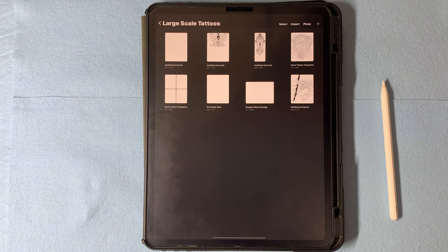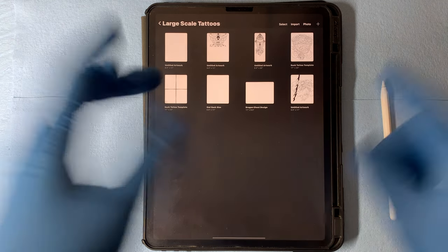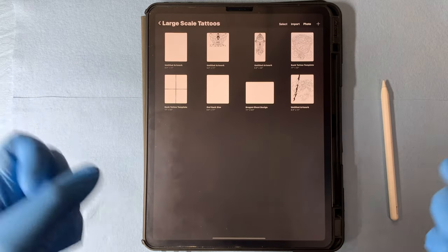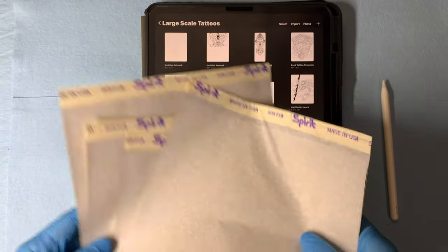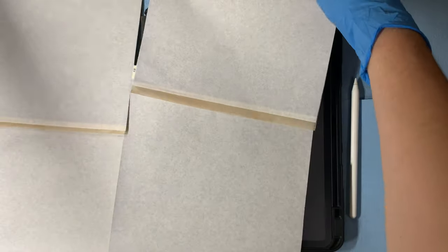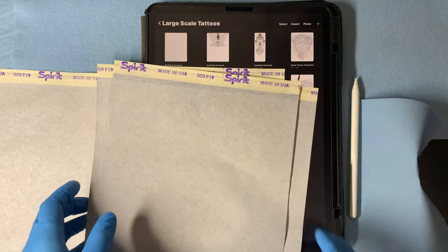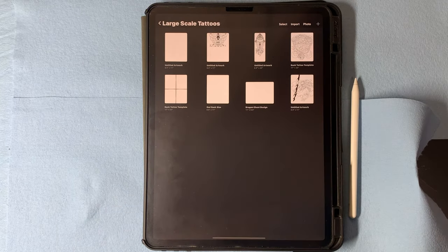I take the digital approach to make stencils. I use a thermal printer and an iPad to achieve this. I'm going to be using my Toa stencil printer and you're going to need four sheets of spirit stencil paper — four sheets right here. So the size of the stencil is essentially going to be these four. I'm going to show you how to make the image so we can blow it up correctly, then piece it all back together and cut it out.